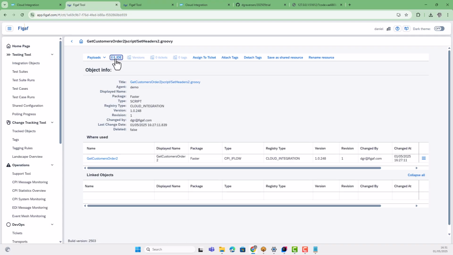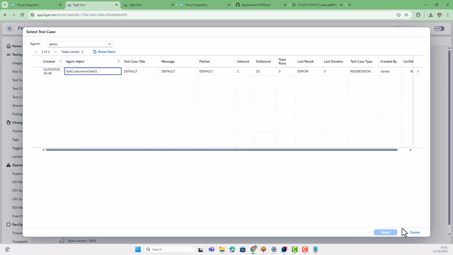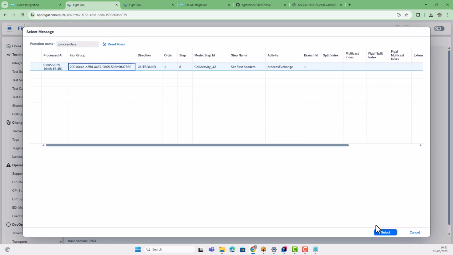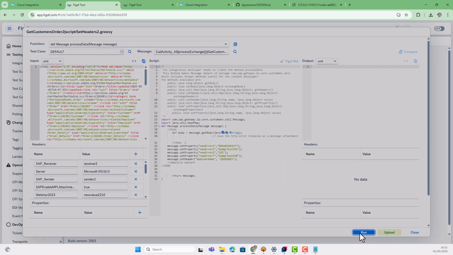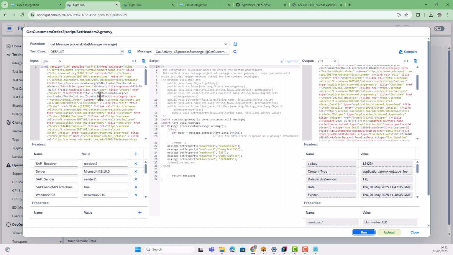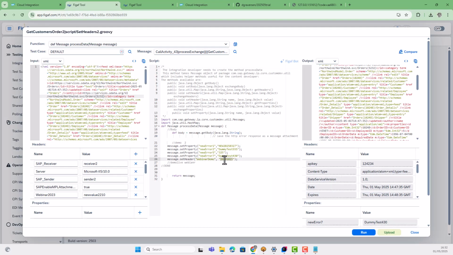All good. So we can see here the ID, and now we should be able to select an iFlow, so we can see there's only one that's selected. We can run it and we can see if it produces the right data. And if we just simplify and do a change here and run it again, we would then see the result is different and we need to make a change. So let's just make a change here. So let's add it here, let's run it again.